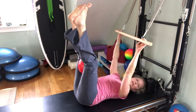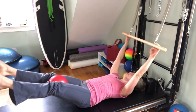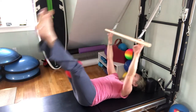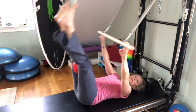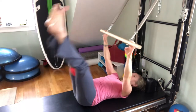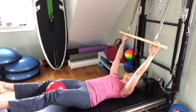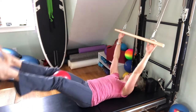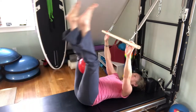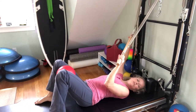Okay, now adding on, you're going to lower the legs, press to lift, lower, 9, inhale, exhale, 8, inhale, exhale, 7, inhale, exhale, 6, breathe in, breathe out, 5, breathe in, breathe out, 4, inhale, you're going to break right after this, 2, press to lift. Last one, press to lift. Okay, bend the knees, take a little break. You're doing great.